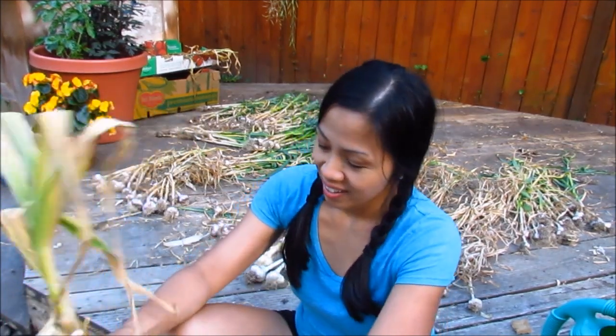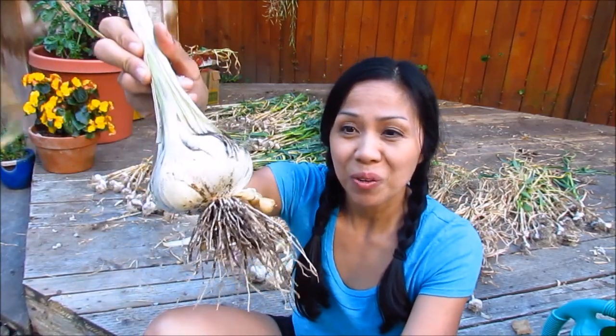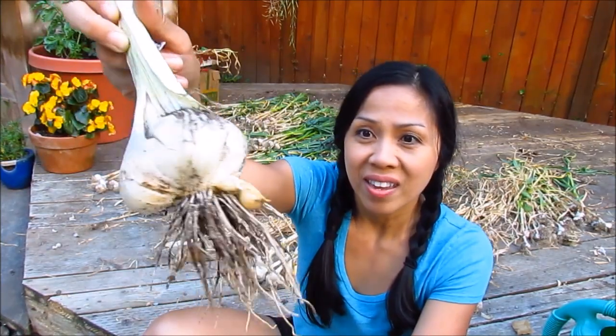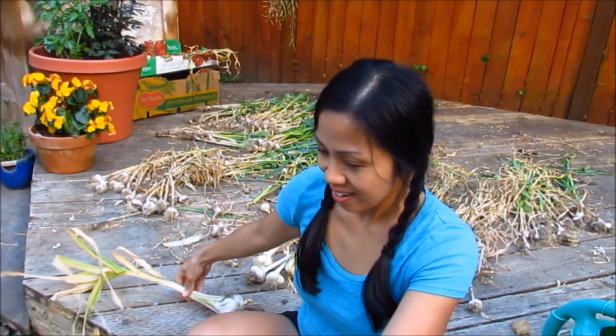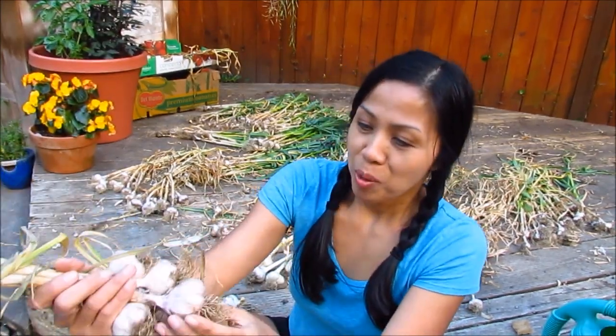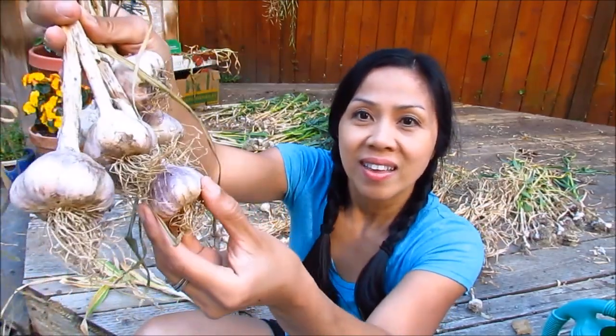We harvested all together over the past week and a half a little over 200 heads of garlic — a combination of elephant garlic, hard neck, and soft neck. This is the biggest elephant garlic that we harvested, which my daughter harvested earlier. Look how beautiful that is. And these are the garlic corns, which are like seeds that you can plant. And here are some beautiful purple stripe — I think it's a Rocambole garlic, a hard neck variety. Look how nice these are, great size ones.